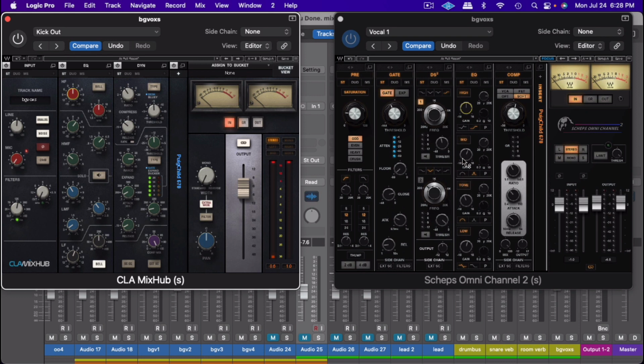Now we're going to check out the high mid. And those are the two frequencies that I like to do this with. The high end and then the high mid. So our high mid, we have it at 3176, about 3K. And we're going to boost it all the way up.